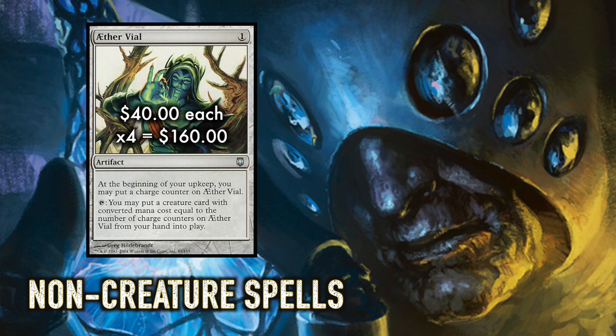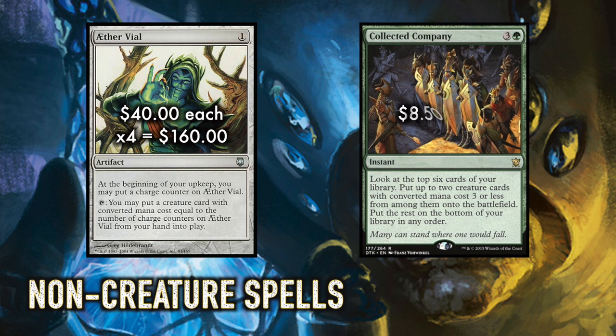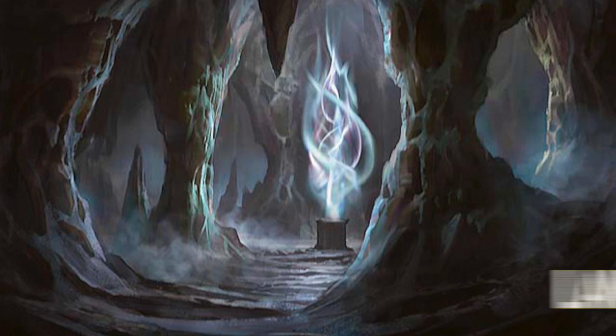And yes, 4 Collected Company, a new addition to the deck that really pushes it over the top, letting you spawn more creatures onto the board at instant speed to rebuild after a board wipe or ambush an opponent. What does this deck's mana base look like?